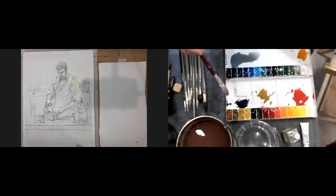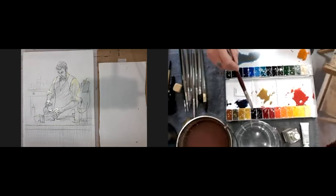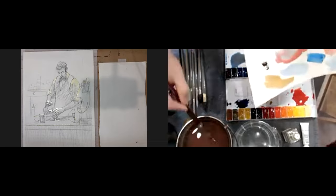I can tell you why. Because we all know that black is made from three primary colors, red, yellow, and blue. But as a painter, you don't need to do that. We're not scientists. All I'm trying to do here is have some red version, but the darkest. Some blue or green version, the darkest, and the brown version, the darkest. When I put these three together, that's my sepia.